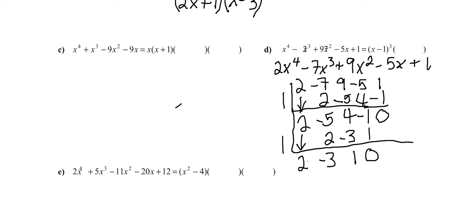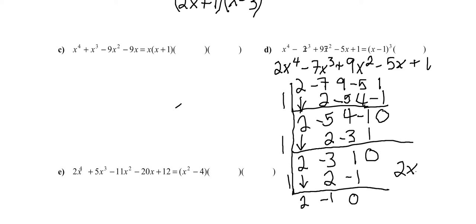Now because we only need to find one more root, and if we try to do it from this, we'd be able to find 2, which we don't need, we can just simplify this and go one step further. 2 times 1 is 2, negative 3 plus 2 is negative 1, negative 1 times 1 is negative 1, negative 1 plus 1 is 0, so we are left with 2x minus 1 as our final polynomial. And we didn't even have to do any factoring from a quadratic, so that was kind of nice. So we're left with 2x minus 1.